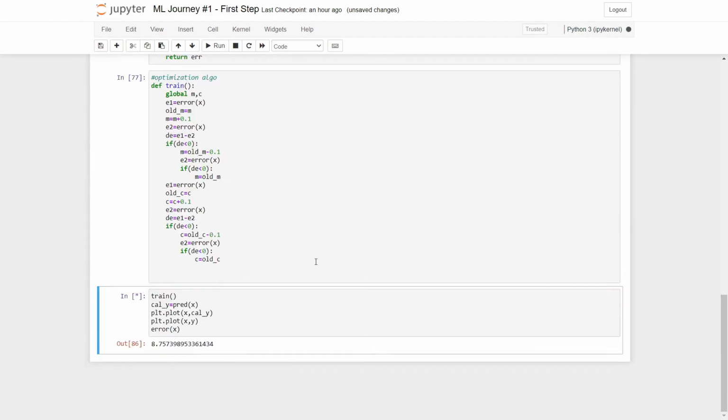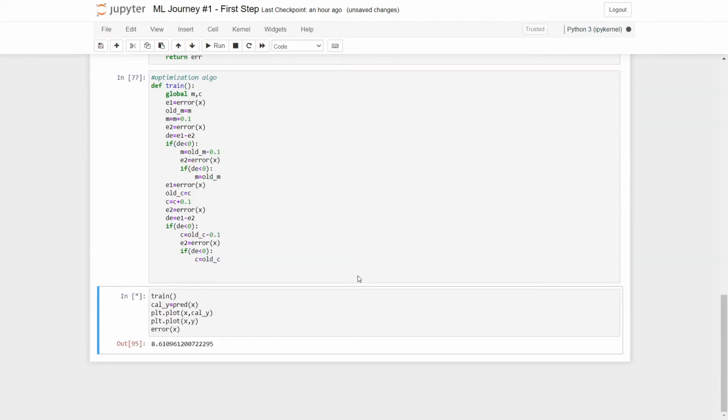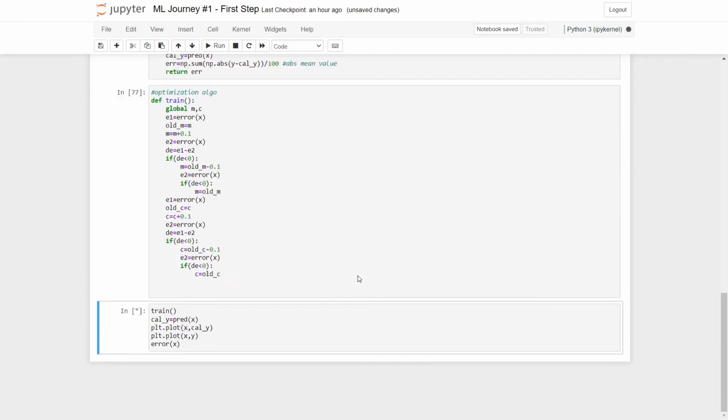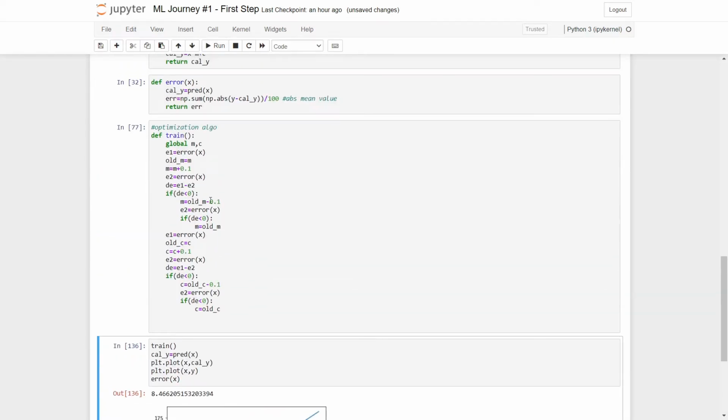Let's see the value of c. As you can see, the error is reducing bit by bit, very slowly. It is changing very slowly, and it has stopped changing for some reason. I think it is due to the value, which is 0.01.